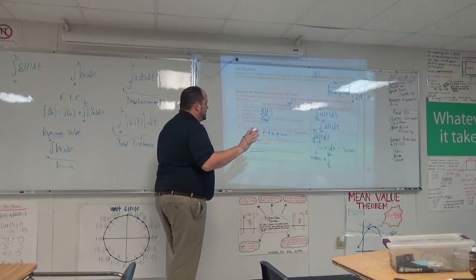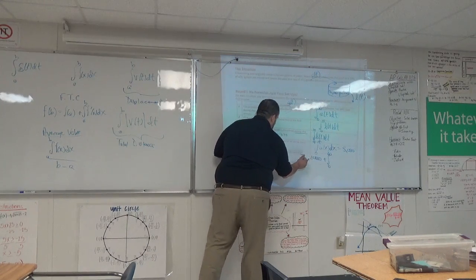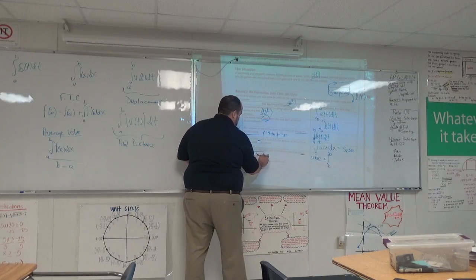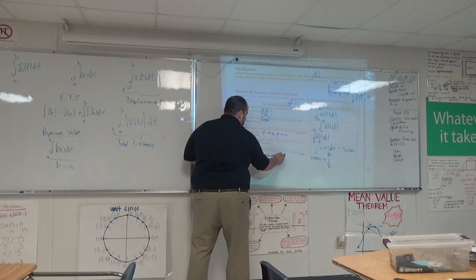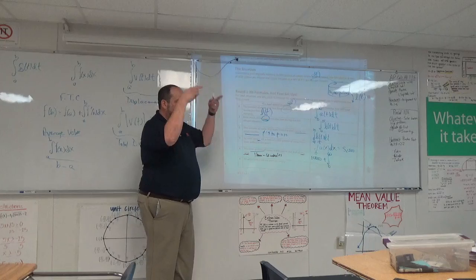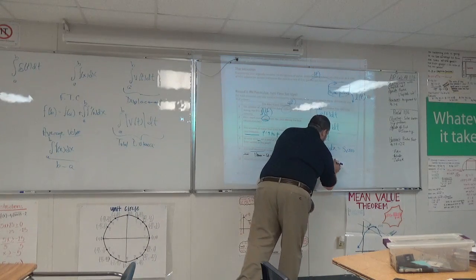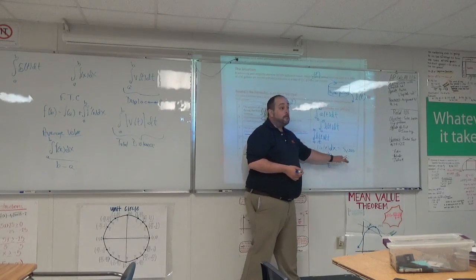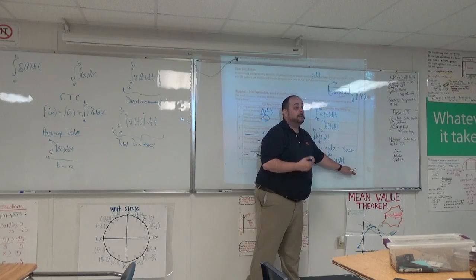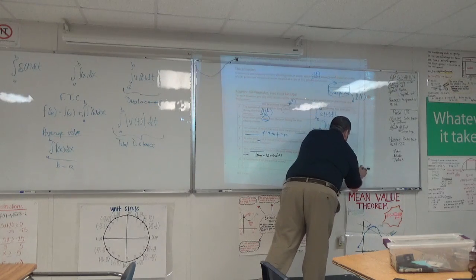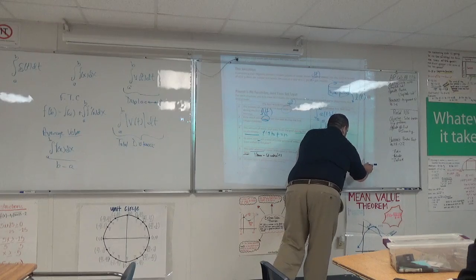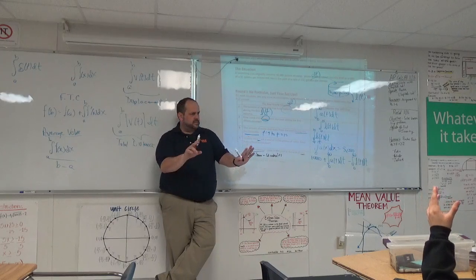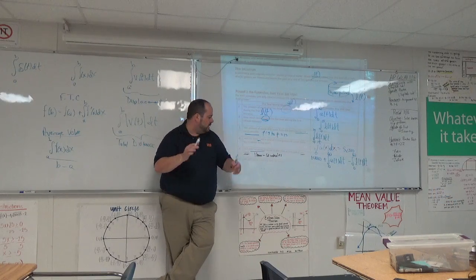Now, you guys are so darn good at this. Nobody seems to be messing this up. This idea of the 1 hour: 1 hour is going to be 60 minutes. Because your rate function is being measured in gallons per minute, you have to convert over to minutes. So integral from 0 to 60 A of t dt, plus the 10,000 that I started with, minus how much is actually leaving the pool, integral from 0 to 60 L of t dt. How many of you had that? Instincts are serving everybody well.